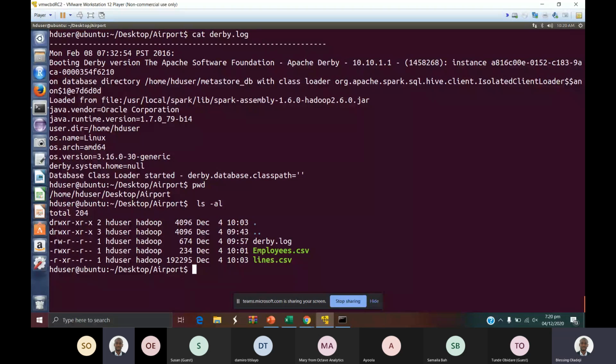You can see RWX, and another repetition of these three characters, this format. What does it mean? This RWX is for the owner of the file, the user who owns that file. He may not be the creator of the file.